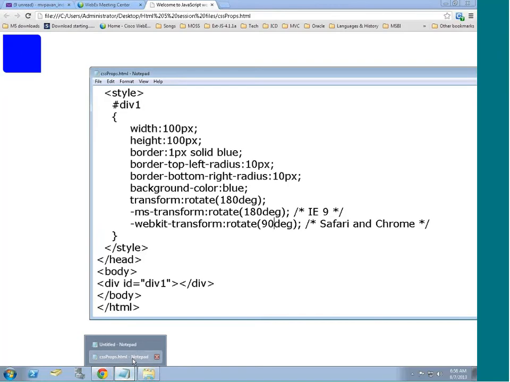Just flip. So easily we can use these new properties, transformation, to rotate the object. Let's say 45 degrees.